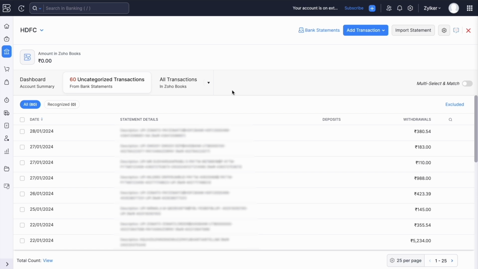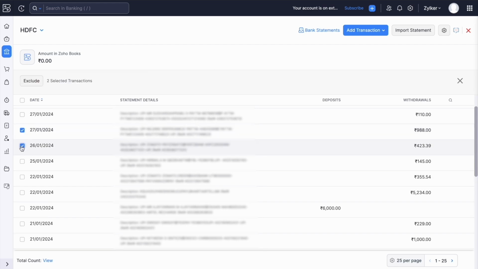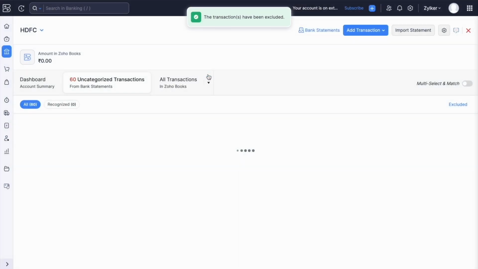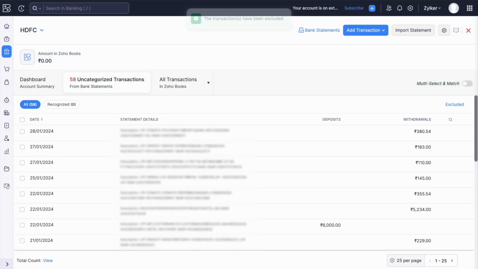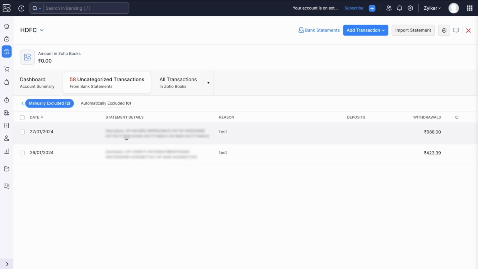So you can verify the transactions. If you want to exclude any particular transaction, you can tick the check boxes and click exclude. You can enter the reason for excluding. Once that is done, you can see that the transactions are excluded. To verify the excluded transactions, you can click the excluded button here. And you can see that these two transactions are manually excluded.